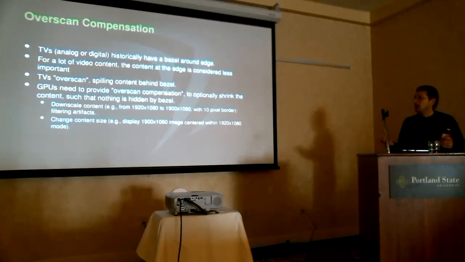So to accommodate that, drivers need to provide some sort of overscan compensation where we shrink the content such that nothing is hidden behind that bezel. And so we can do that either by downscaling the content, say the content initially is 1920 by 1080, and we're going to have like a 10 pixel border on all 4 sides, and we'll scale that content down to 1900 by 1060. Yes, incurring all kinds of filtering artifacts. Or change the size of your content. And that's what X does. Yes.